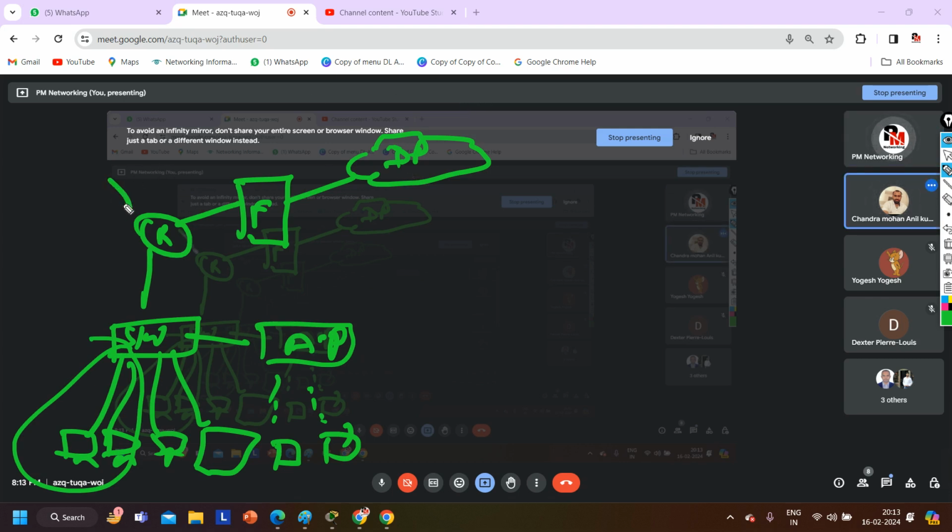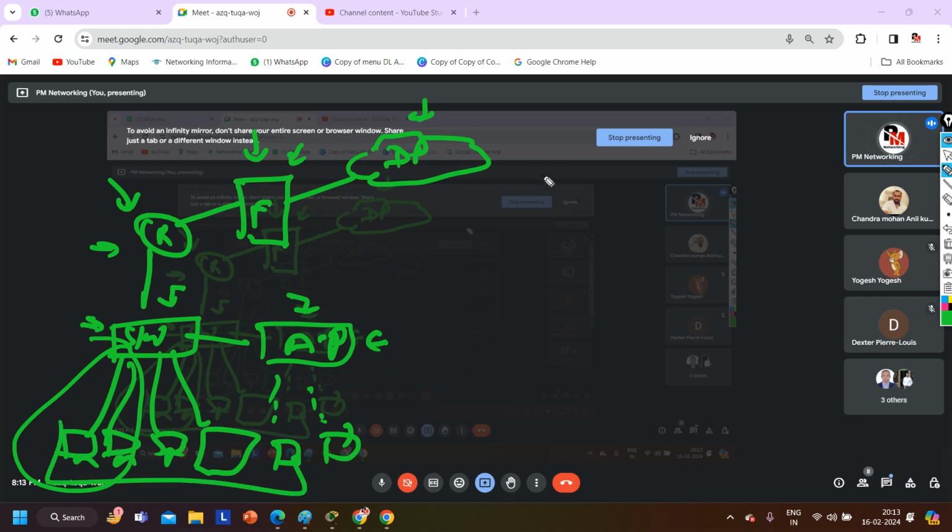Getting my point? Here I am going to make you understand what is a router, what is a firewall, what is an ISP, what is a switch, what is an AP. Then what configuration is required on the switch, on the AP, on NAT, and on the firewall, so that these users can access the internet in a secure environment. In a secure environment, like there is one attacker on the ISP, and if this attacker tries to enter my network, my firewall should not allow any unwanted traffic. My firewall will be blocking traffic of attackers.